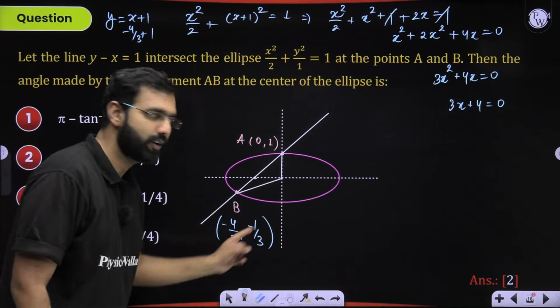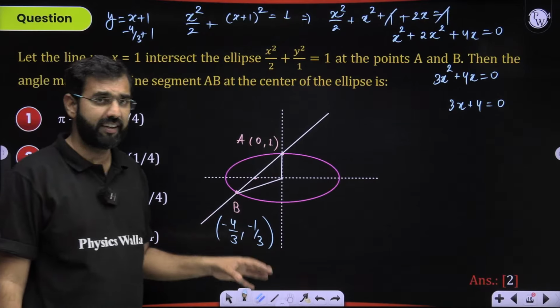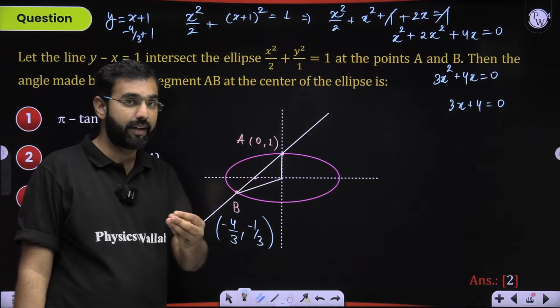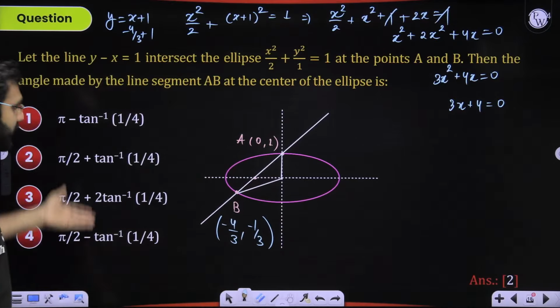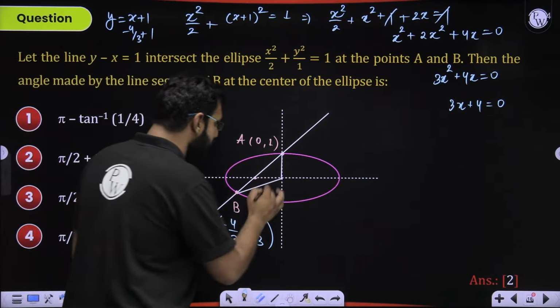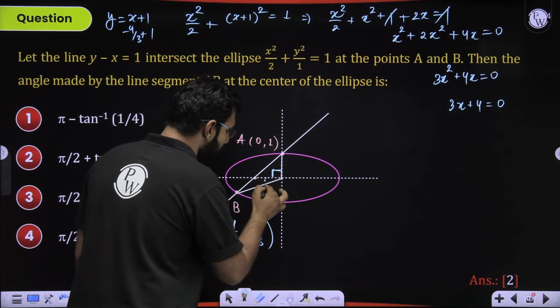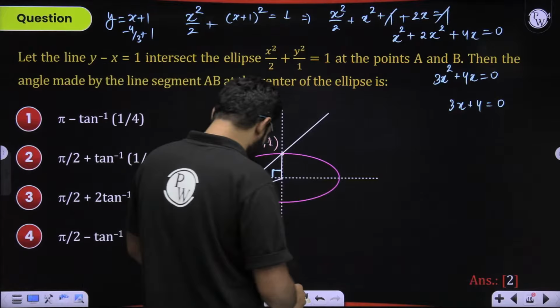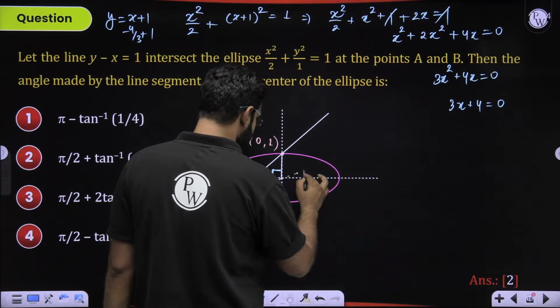Now, if I get back to this, I was strongly emphasizing and mentioning that if you draw it more appropriately, the chances are higher that you could find the answer more quickly. Why am I saying so? Because here, this angle will be pi by 2. So all I need to find is this angle. Everybody getting that? If I'm willing to find out this angle, let me do it with some other method.